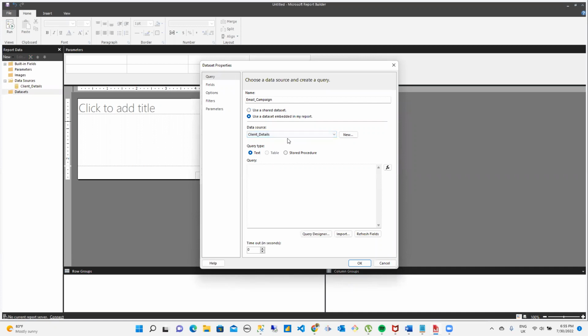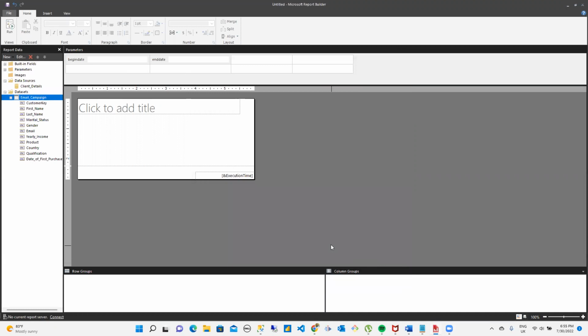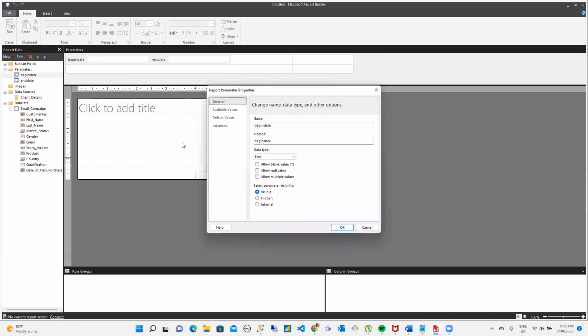This is client details. This is the data source I have created already. And I'm going to paste my query here that I've copied. And I paste the query. The moment I paste my query, I click on OK. Automatically, SSRS builds your parameters for you because of the parameters I have in the query. So if I don't have any parameter in the query, I can actually come here and create a parameter on the report itself. So when I right click here, I can do some editing on my parameter.